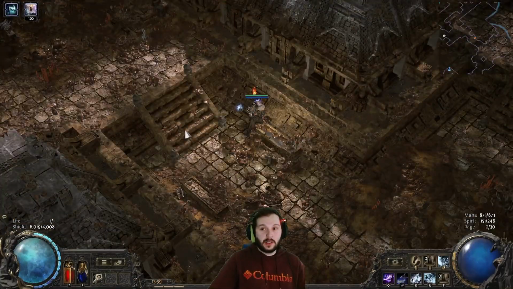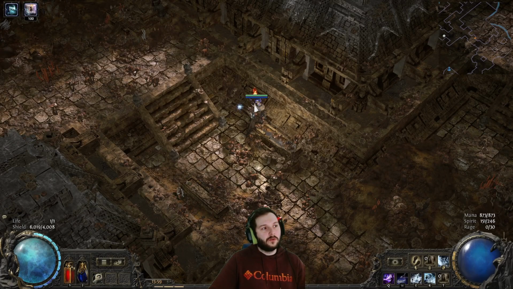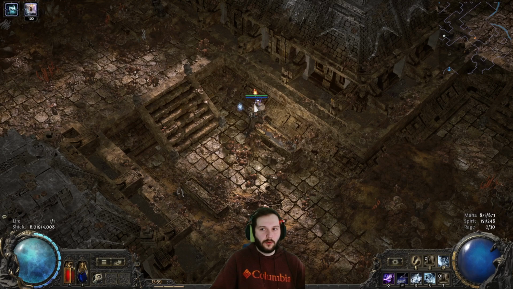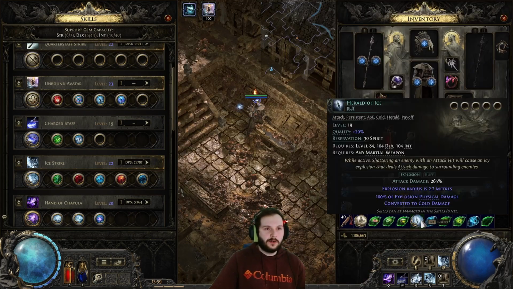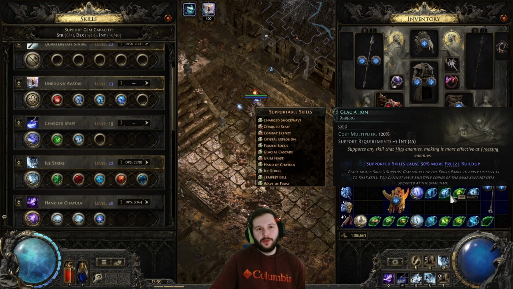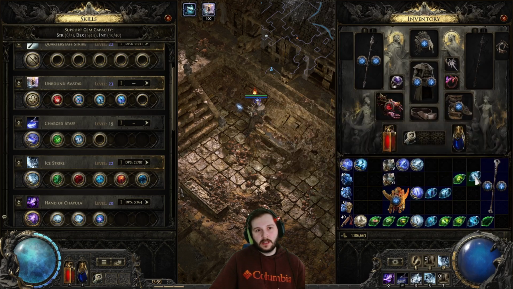Okay, so the next thing to talk about is once you start scaling into your heralds. So this is going to be late campaign, early map sort of thing. Basically, what you're going to want to do is Herald of Thunder and Herald of Ice. They're probably only going to be on a 4-link for now, or like a 3-link. So I'll take these 2 gems away.